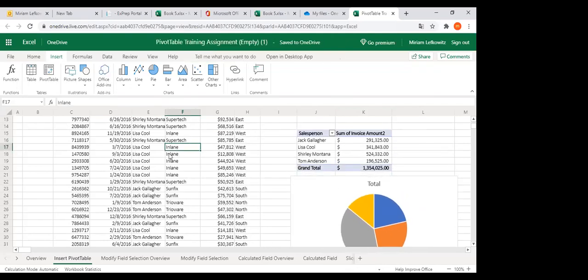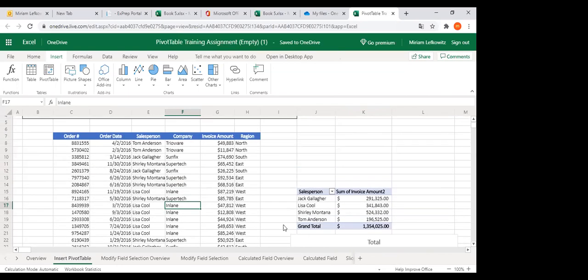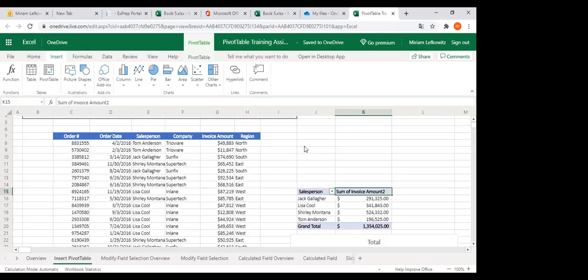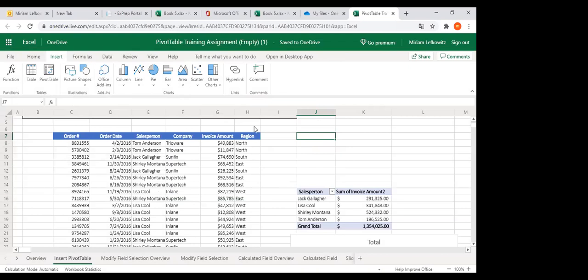So the first thing I was doing is manipulating the information by salesperson. Let's say I need it a little bit differently. I want the region. You can also add the region. Okay, this is good. Okay, let's go to the next one.